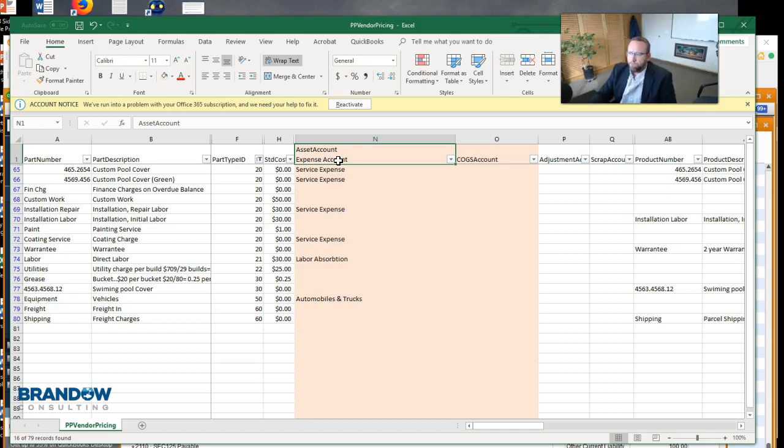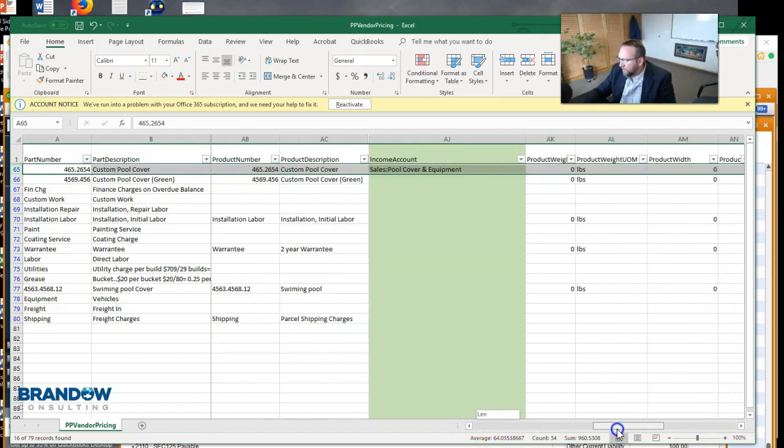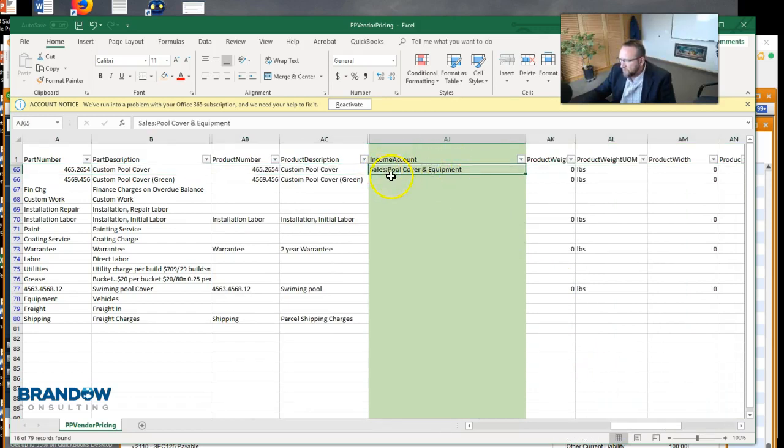So whatever is in this standard cost field is what Fishbowl will use when it debits COGS and credits expense on the very last step when you sell this item. When you sell this item, Fishbowl will hit this income account, sales of pool covers and equipment.